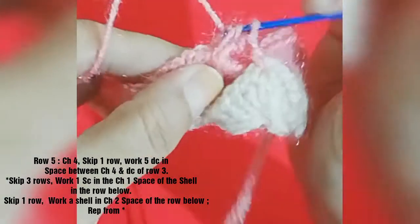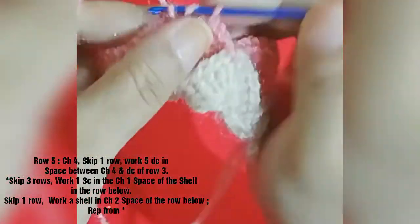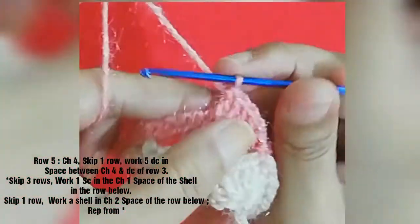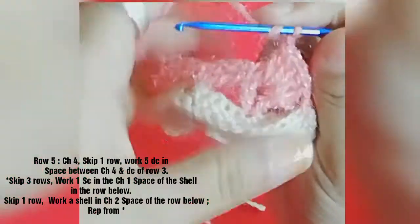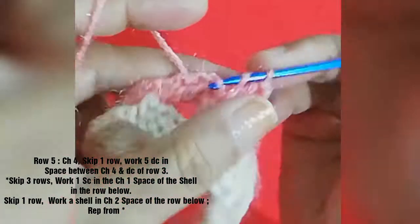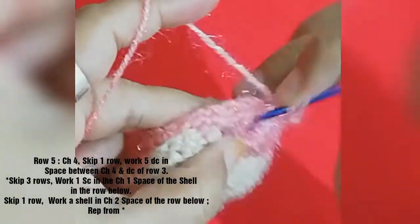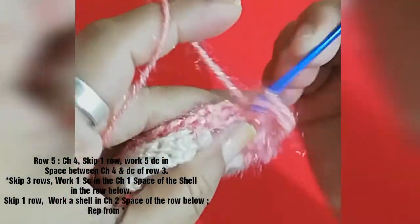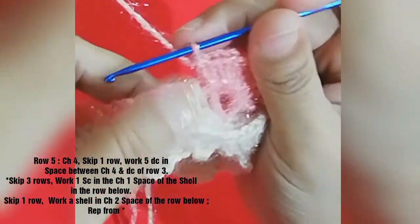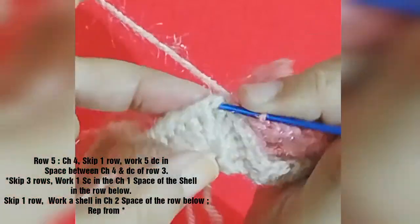We are working 5 DCs, chain 1, 5 DCs, 2, this is the third DC of the shell, 3, 4, and one more, 5, chain 1, 5 more DCs in the same chain 2 space here, and that creates a shell. 1. This stitch is very beautiful and it's very easy as well to follow. 3, 4, and 5. Again, we have this shell below. In the center chain 1 space, here insert the hook and work 1 SC.